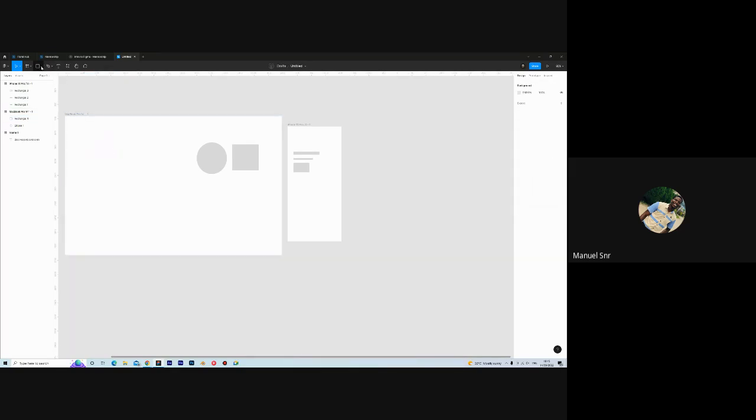If I want to draw a circle, this is an ellipse tool, not a circle. The difference between an ellipse and a circle is that for a circle, 120 is the same as 120, right? We get a perfect circle. So if I want a circle, I could come here, get my ellipse, hold my shift key, and get the perfect circle I want, instead of drawing an ellipse and then modifying it to give me a perfect circle. That's not what I want. So shift means constrain. As you use it often, it sticks, right?